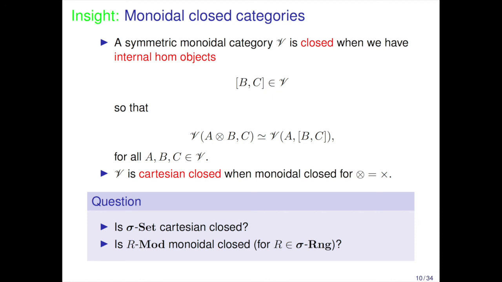What is symmetric here? Symmetric means that the tensor x tensor y is canonically isomorphic to y tensor x. It's a tensor category with what? It's a tensor category plus identity for the tensor structure plus this and, well, lots of axioms, associativity of the tensor product and so on and so forth.